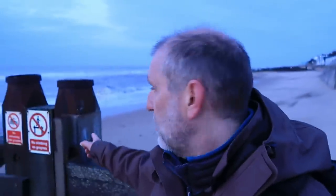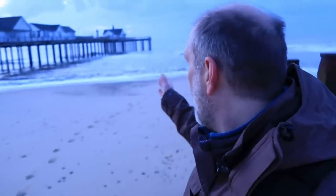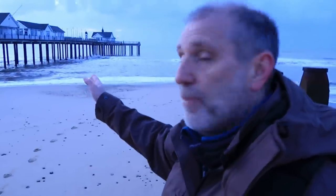My plan has gone a little bit haywire. I've come onto the beach and the image I had in mind was to use this wooden structure that leads down onto the sands. This little group of posts was going to be my immediate foreground, my stopper on the right-hand side, and the plan was to use the wooden structure as it went down towards the water's edge. It leads your eye and ends in a bit of a triangle which mimics the pier on the left-hand side. I don't know this beach well enough to know where the tide will be — I know it's going to be low tide today, and this beach is completely covered at high tide.